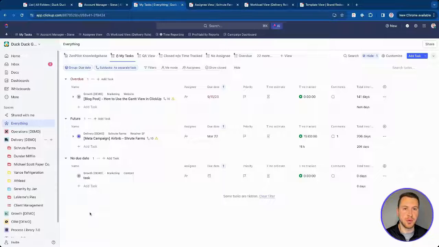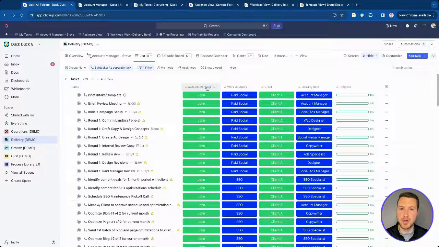All right, so now we've talked a lot about the what and the why behind custom fields. Let's jump into talking about a few different custom fields that I'd recommend that you build out inside of your ClickUp workspace. We've talked a lot about most of these, but I want to give a little more detail and maybe talk about some that we haven't. Most of these are going to be drop-down custom fields, as you see here, but I also recommend this progress bar, which is a progress custom field. I'll go over a few of these and add a little more detail.